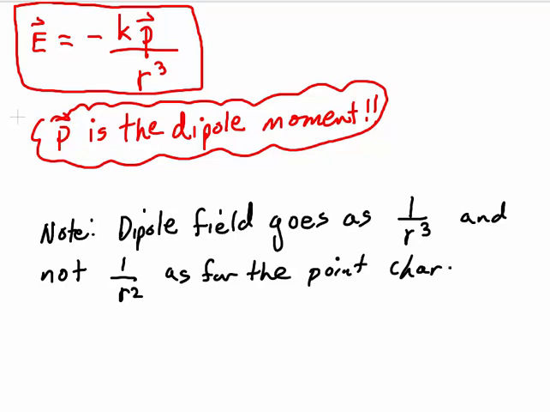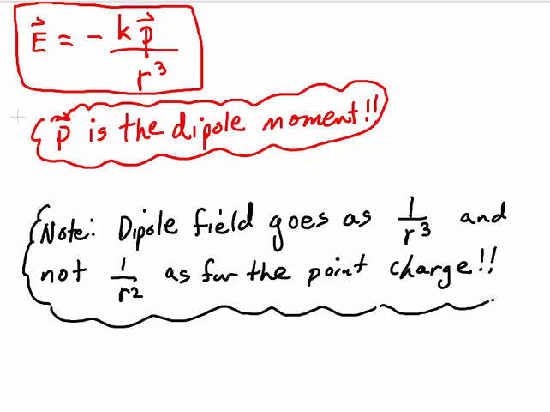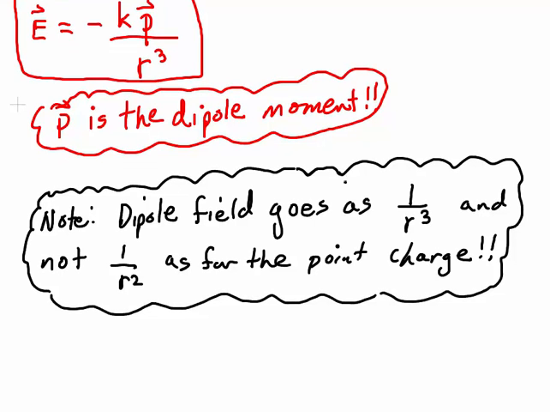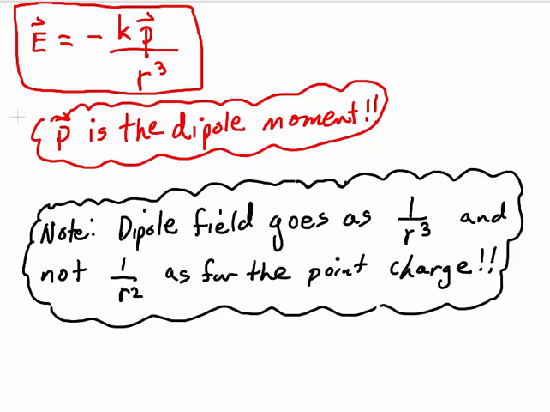This is something anyone would expect you to know about dipoles. They're weaker in terms of when you get further away than is a straight point charge. But even if there's no net charge, as there were in this case, if the charges don't lie right on top of each other, there can still be an electric field. And this happens often when you have some set of charges near a material like water, and you can create a dipole moment in the water. Or you can create a dipole moment by displacing, for instance, the electron cloud with respect to the proton. So it's a very important problem that we have.